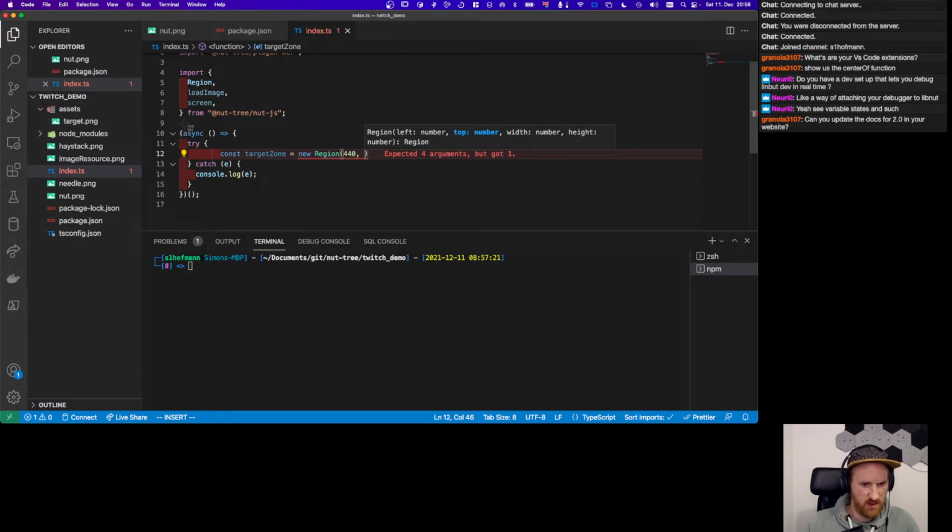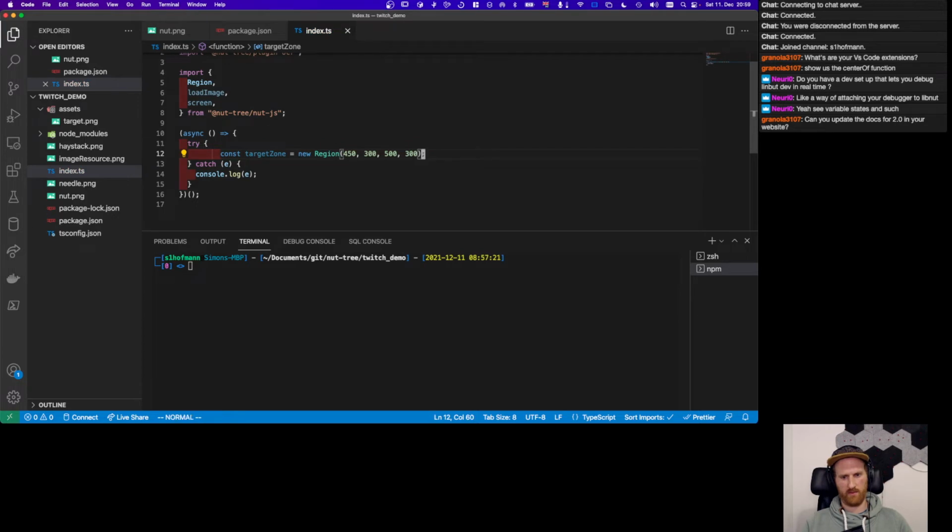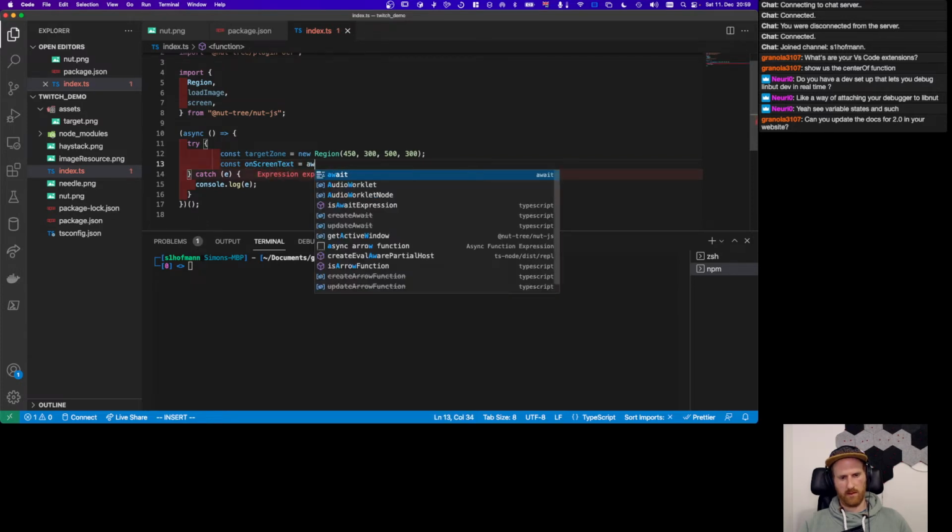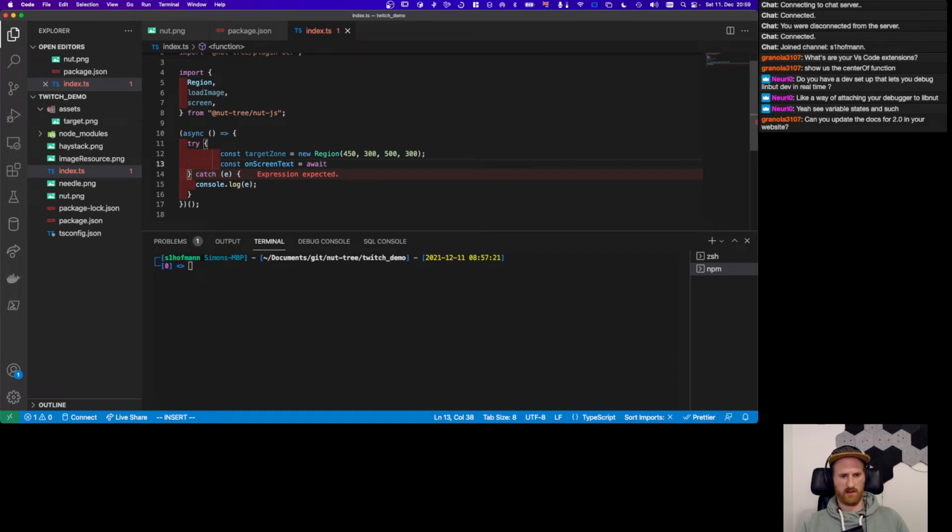450 by, that's pretty hard to read. And we want to read 500 pixels in width and 300 pixels down. And our on-screen text is now await screen.read from our target zone.